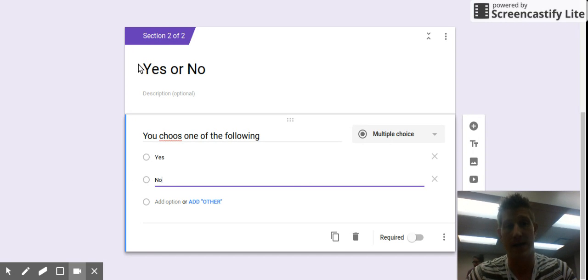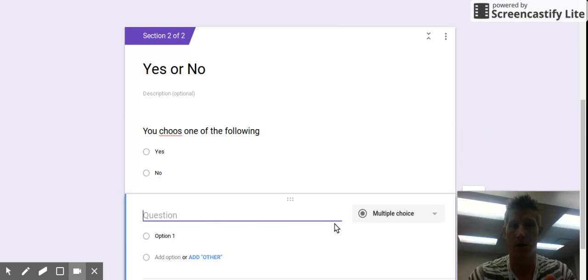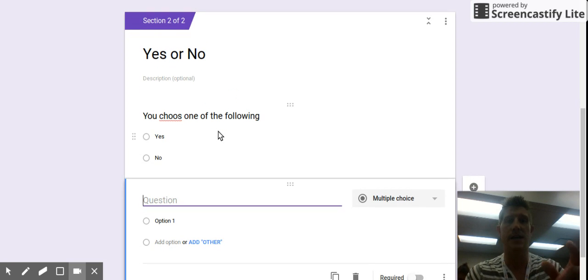Now, if they don't pass this, we can add more questions down here just by simply going here and say, okay, now we need to give you a 3 plus 1. And they get that answer. They can move on to the next section. Each section tests an individual standard. So up here where it says yes or no, we would be testing the individual standard.